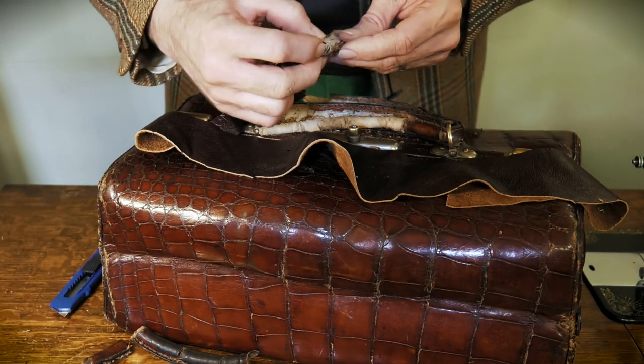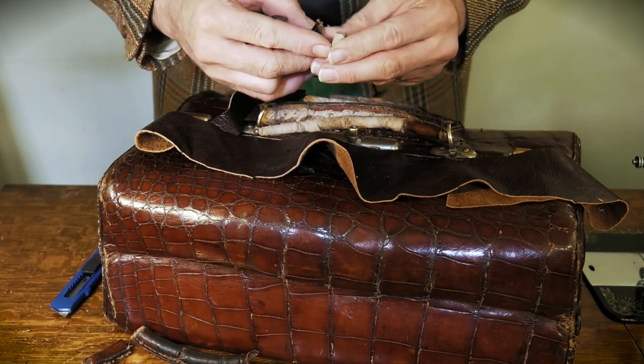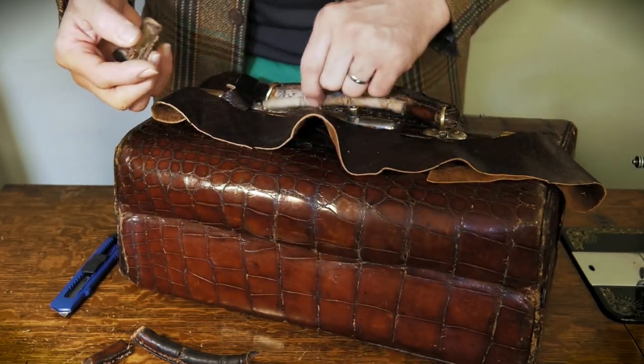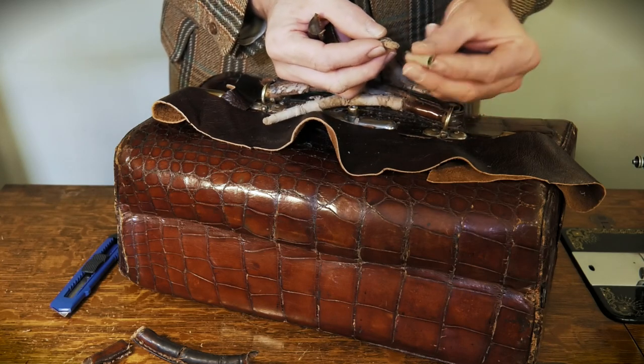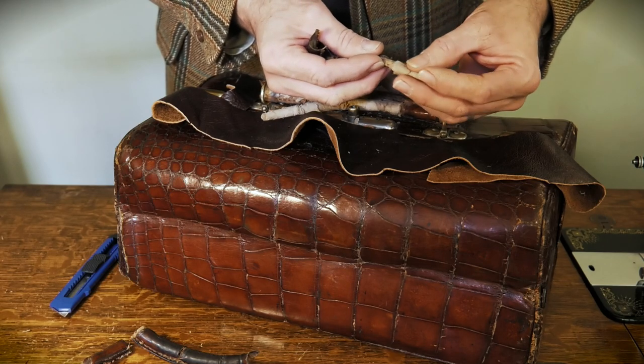Let's have a look. Is the sash cord going? I'm not sure. Oh no, that's just a piece of paper actually. It's a piece of card that the sash cord must have been wrapped in. But the sash cord does seem to be, yeah, there it is. It's just slipped off. So it's Victorian sash cord wrapped in paper.